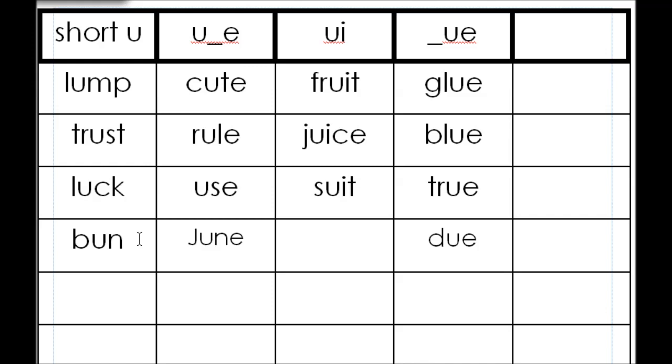Here, we know this rule as the magic E rule. So when you are writing your words for homework, or excuse me, your rules for homework, the U blank E is the magic E rule. Magic E rule is the magic E makes the vowel say its name. And both for the UI and the UE, it is the same rule.